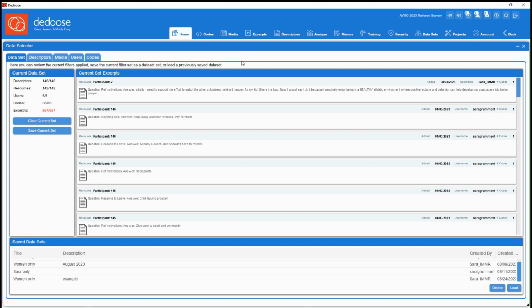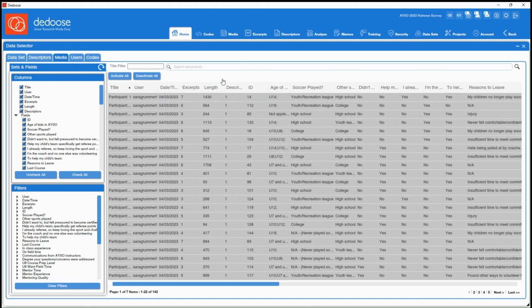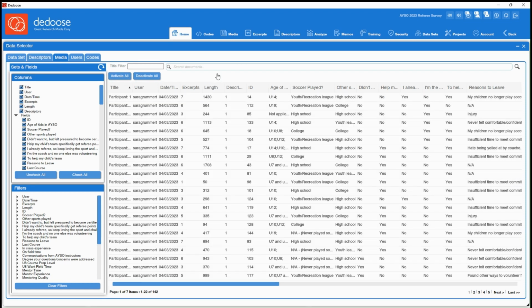Okay, let's do another example where we're filtering out the qualitative data. So we're going to go to our media tab here. And again, you're going to see the columns, and this would adjust your view, and then your filters below. So all of your descriptor categories that you can filter on. And again, we can choose how we want to go about filtering out and or activating certain data over others. So again, you could hit that deactivate all button to clear out everything and then choose what you want activated, or you could do the opposite and select what you would want deactivated.